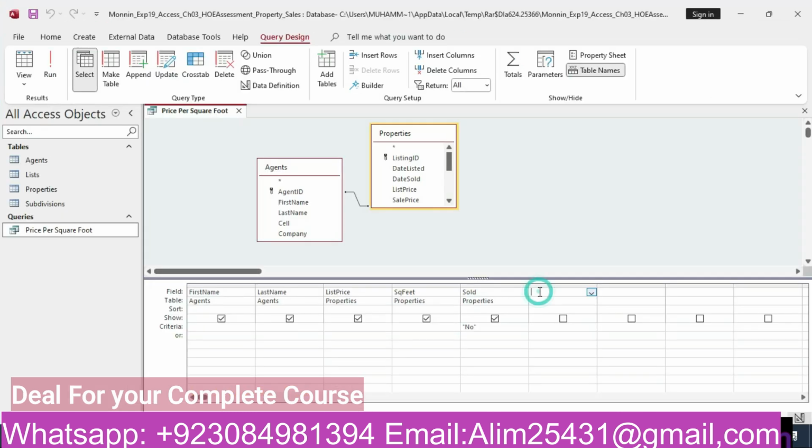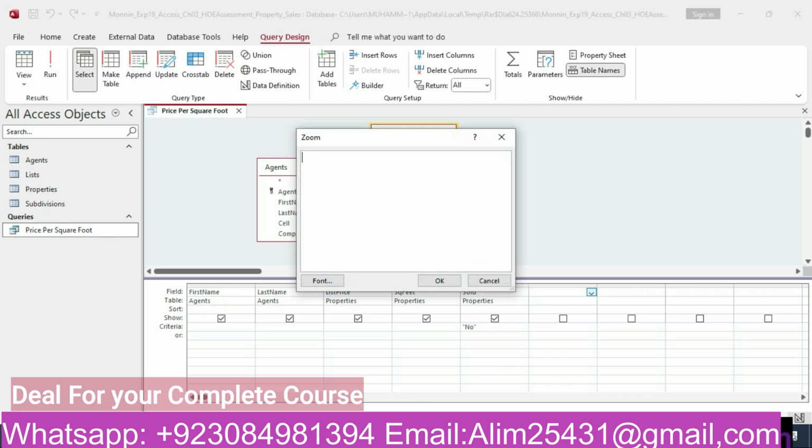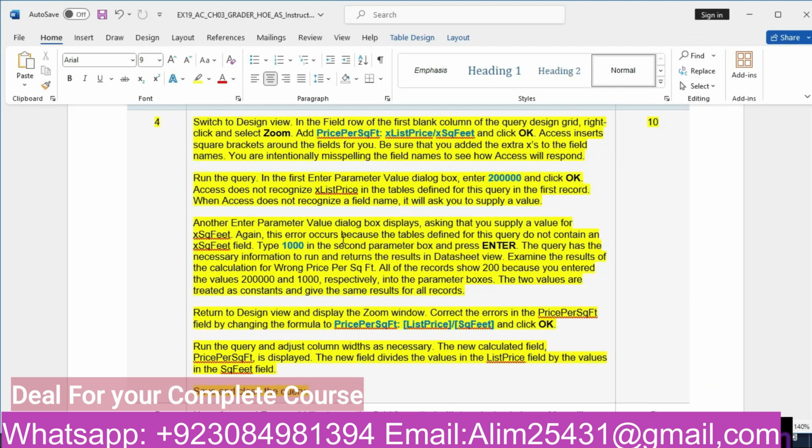So we will move to here. That is our first blank column. We will select this one and we will select zoom. We have selected the zoom. We will copy this, or you can type this one.